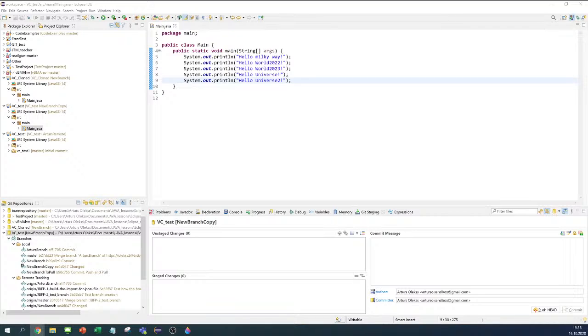And git ignore is needed to not just push all the files, to not stage all the files from the repository, just those which are changed.